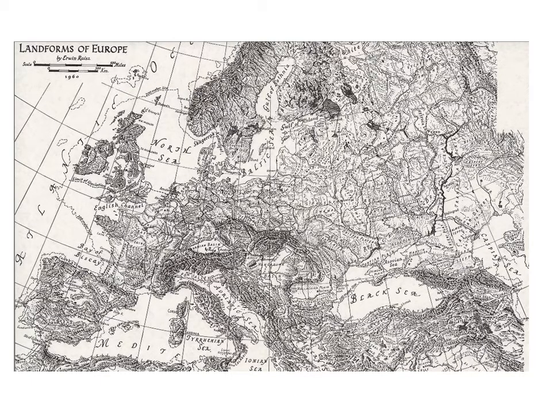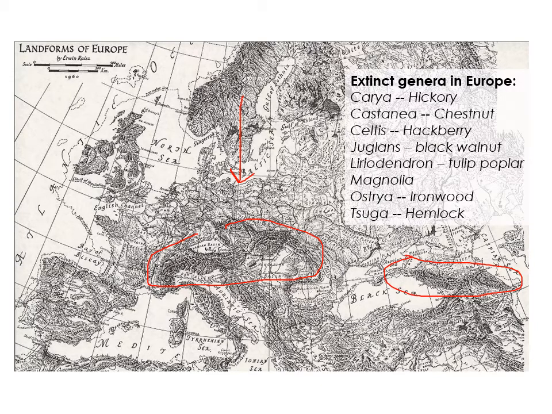However, if you're in Europe and you're a tree, you can try to do the same thing. Glaciers will advance from the north as climate gets colder, but the problem is the mountain ranges of Europe and Asia are oriented east to west. So a tree and its offspring, its seeds and its seedlings, will run into the Alps, or the Caucasus, or some of these other east-west mountain ranges, and those mountains are too high and too cold to get over. As a result, there are many genera that we have in North America that are extinct in Europe. You can see them in the fossil record in Europe, but during the last couple of ice ages, they eventually all went extinct.